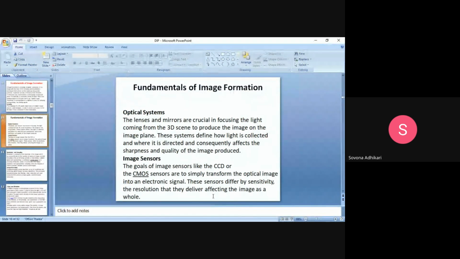The goal of an image sensor like the CCD or CMOS sensor is simply to transfer the optical image into an electrical signal. Sensors differ by the sensitivity and the resolution that they deliver, affecting the image as a whole.